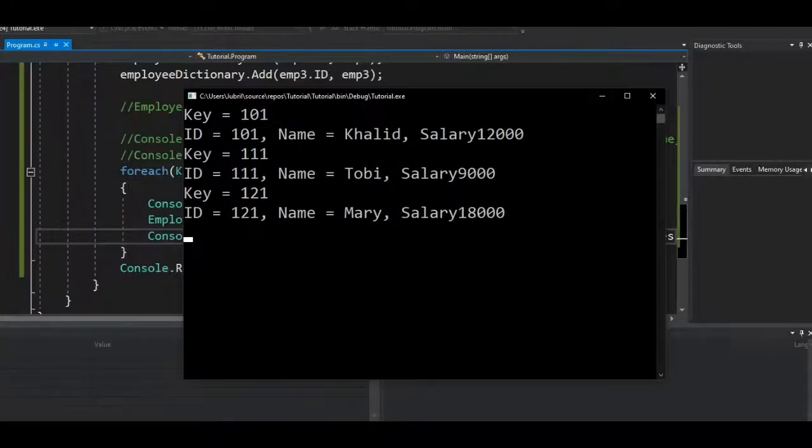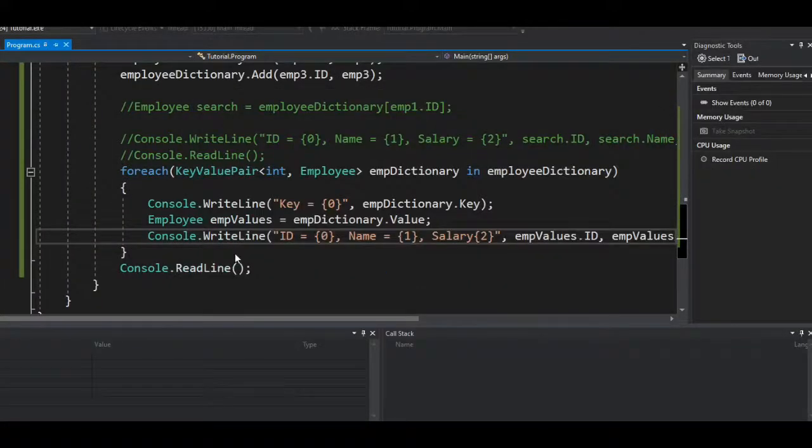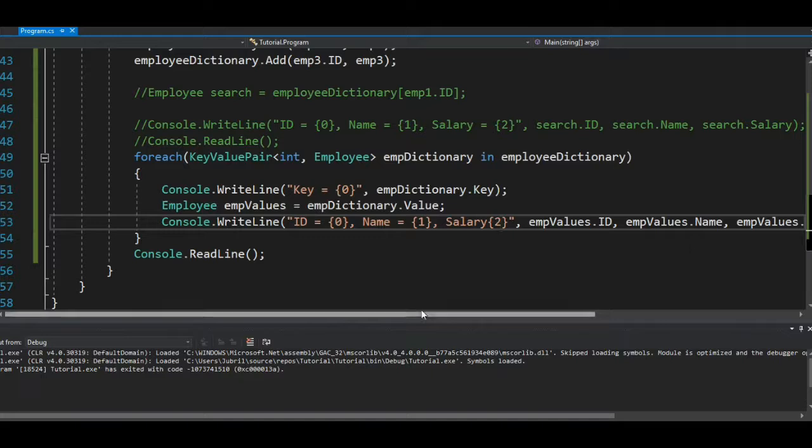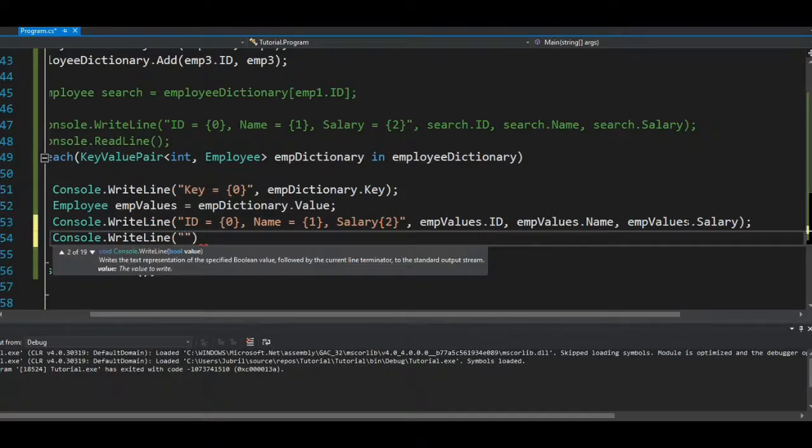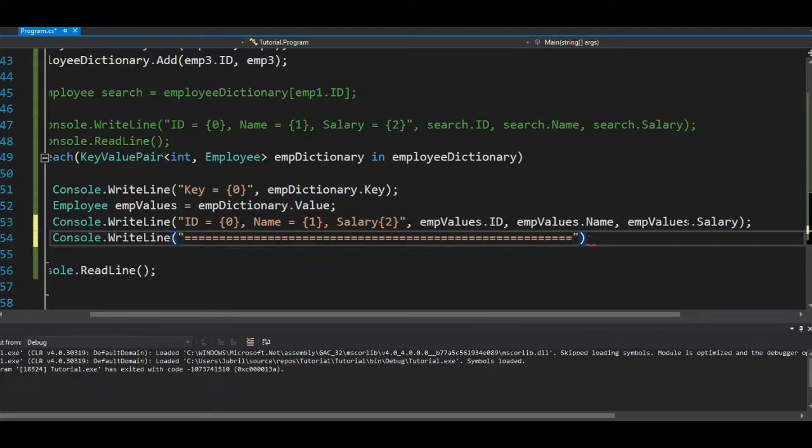So we are getting the data, but in order to arrange the data very well, let me just make sure that there is a line here. Let me just create a line here to ensure the data is presented better.